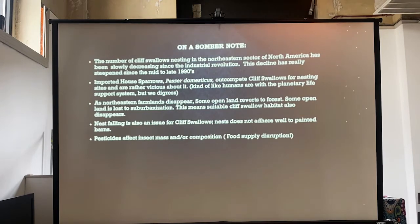How convenient for the cliff swallows. They have burlier beaks. That means they have a better weapon, so that when someone's fighting over a nest, you've got a thin snow shovel of a bill, or you have a post hole digger. Now, if you're going to try to conk on somebody, that post hole digger is going to do a lot more damage.